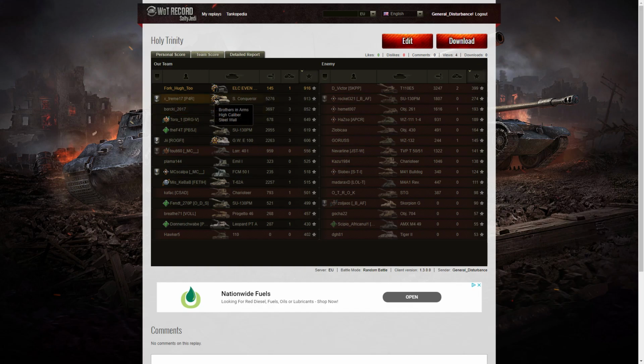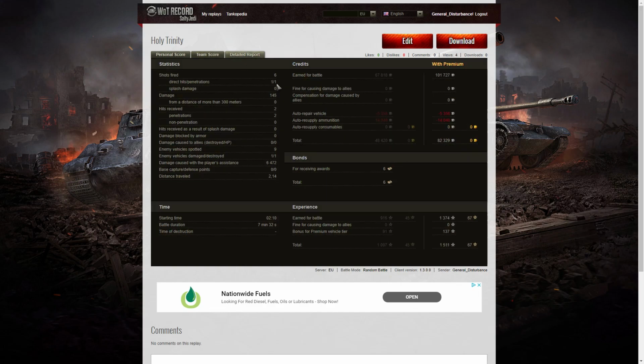The Super Conqueror got Brothers in Arms, High Caliber, and Steel Wall. The GWE100 picked up Brothers in Arms for getting 3 kills with the Super Conqueror. And of course, I picked up the Patrol Duty and the Scout medals. Let's have a look at the detail report. Well, I only fired 6 rounds in that game. I got 1 direct hit, 1 penetration on the Revolution, and it did kill him. I did damage of 145 hit points, and it was all at close range.